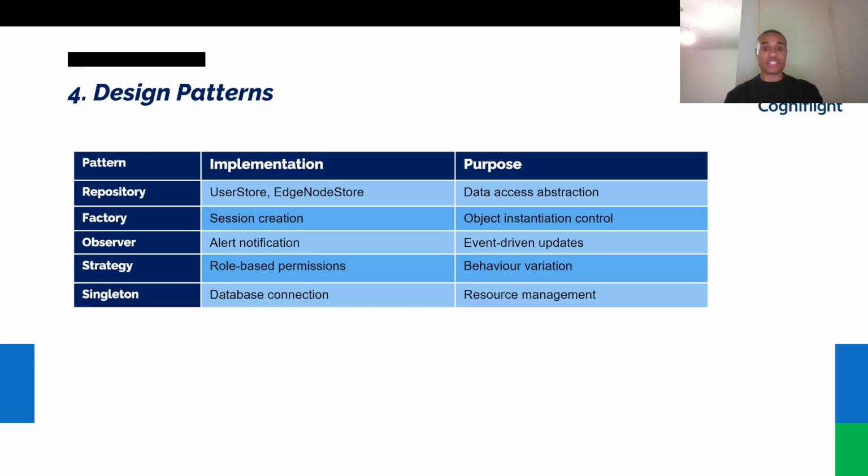These 5 design patterns work together to create a robust, efficient system. They ensure that our aviation safety platform responds quickly to emergencies, maintains data security, and operates reliably when pilots' lives depend on it. Now, this solid foundation allows us to focus on what matters most: keeping aircraft and pilots safe.